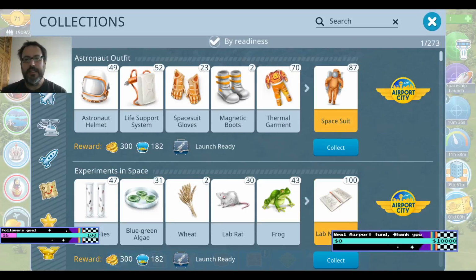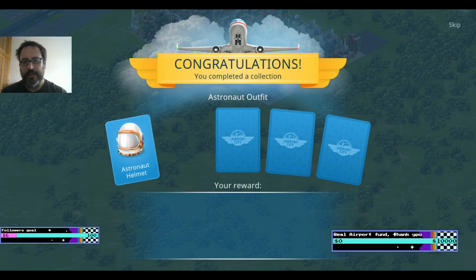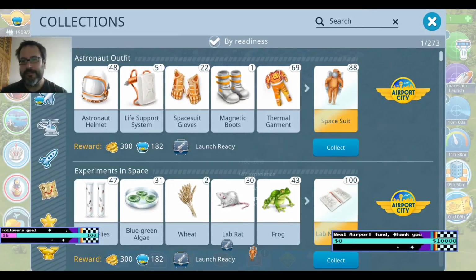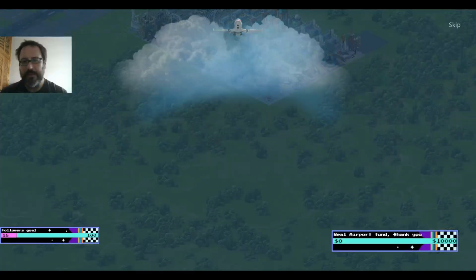So when I get here, right, we have collections, okay? By visiting their buildings, it gives me certain items. So that will fill up and collection will give you an extra space suit, for example, something which, when you collect, the reward is, as you can see, 182 experience for me, 300 coins, space suit, and lounge ready, great, which is obviously great. So let's collect them all what we can, and then I'll show you what I do with crates.